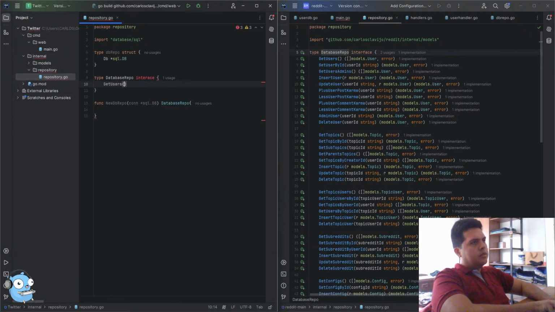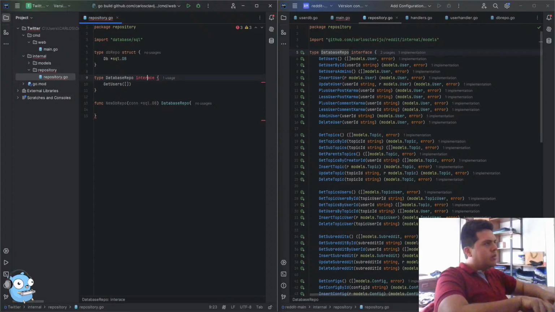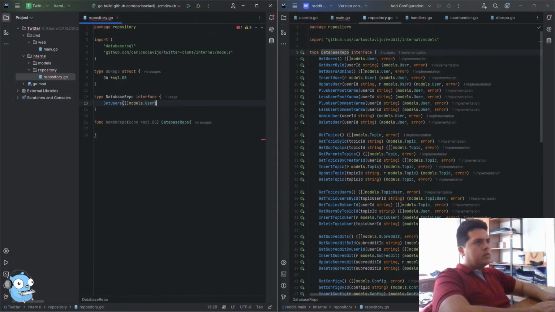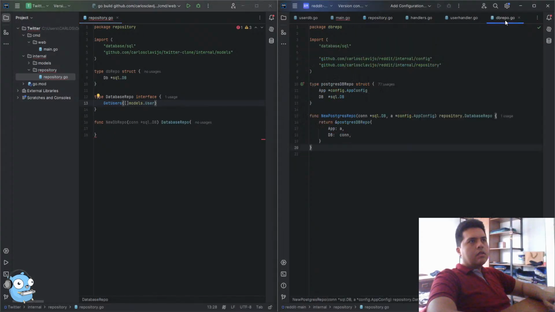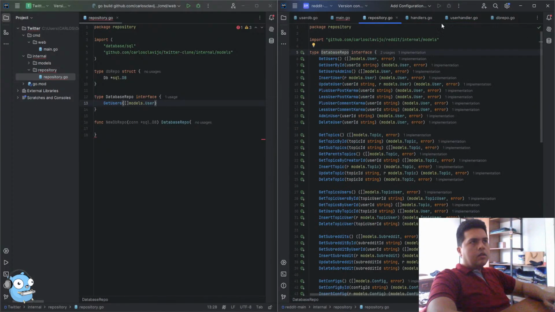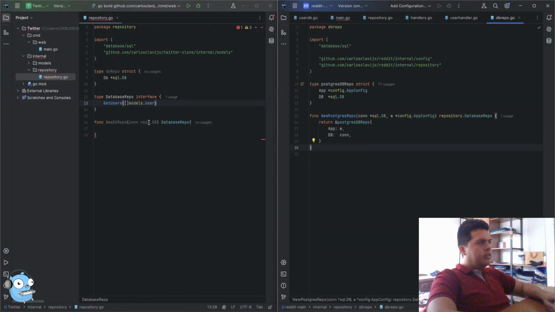Get users, models user, interface, users, db repo here.